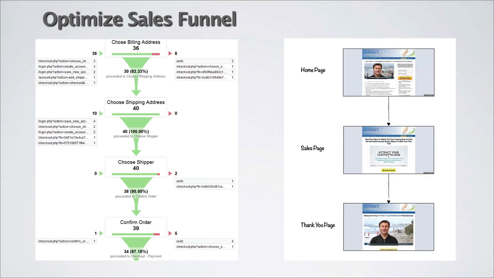Well, once I did that, and I took out a pen and paper and scribed this out, I said, okay, let's make this really simple. Home page for email, gets them to the sales page to buy, and then a thank you page. That's it. That's the sales funnel. We went from a 1% conversion to an 11% conversion. We literally got not just 10 times higher conversion, but 11 times higher conversions, just because I took the time to draw this out and measure and figure out what was happening on my website.